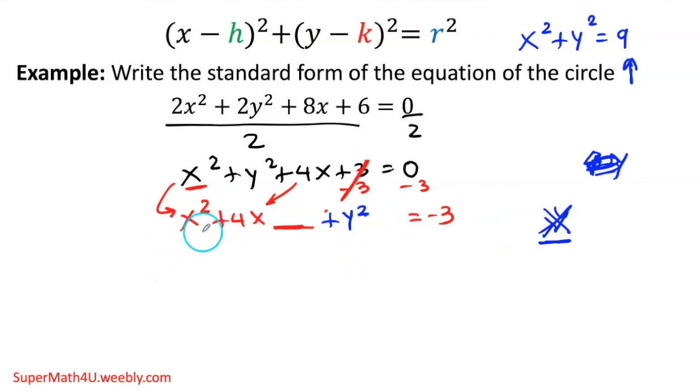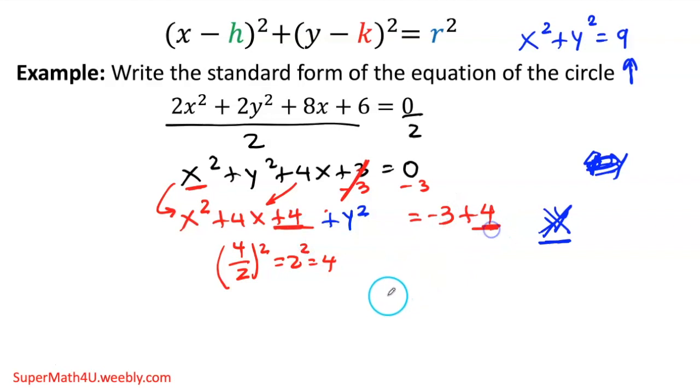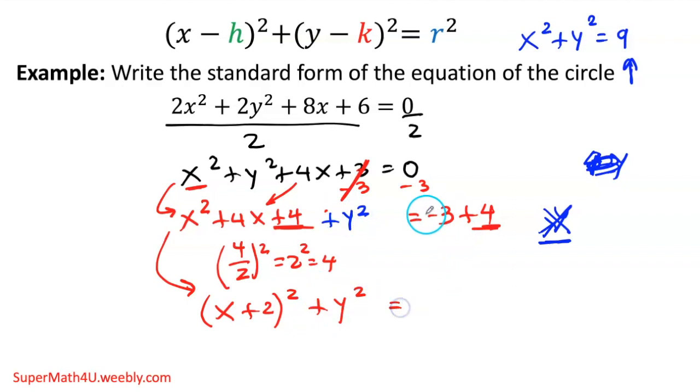Alright, so let's go back and we complete the square on the x side. Again, I take this value, always divided by 2 to the second power. 4 divided by 2 is 2, to the second power is going to give me 4. So I'm going to add 4 here, and I'll add 4 on the other side. Whatever I do on one side, I do on the other side. The y by itself, let's factor. So from here to here, I bring my x, half of whatever is with the x, positive 2 to the second power. Because the y is by itself, then I just bring the y squared, and on the other side is negative 3 plus 4, which is equal to 1.